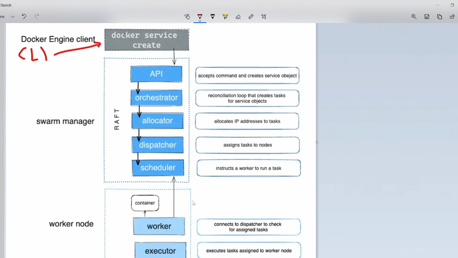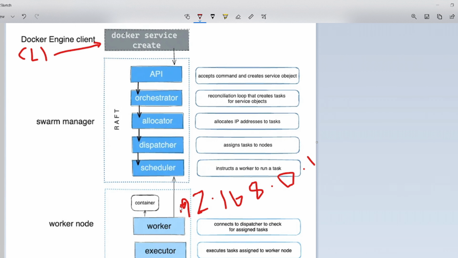Let's suppose we have the IP of a worker, 192.168.0.1.